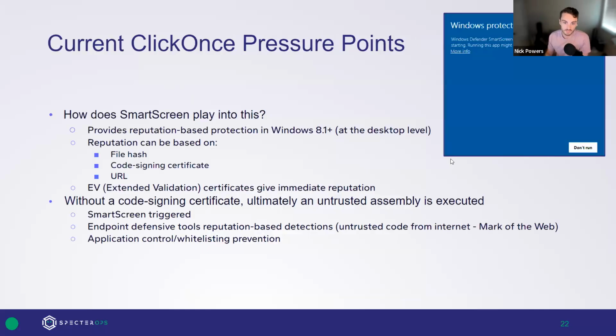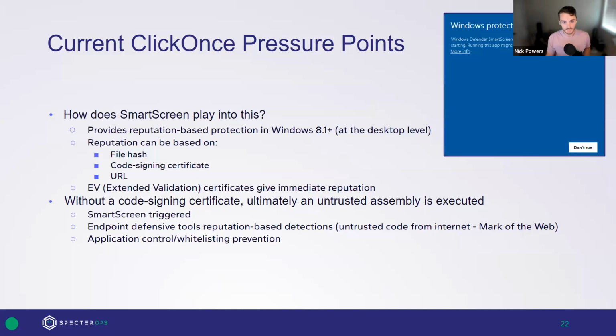So some of the pressure points with vanilla deployment of ClickOnce, we saw the SmartScreen prompt. The reason SmartScreen was triggered is because we just compile a new C# or .NET assembly that's deployed through ClickOnce, but because that assembly doesn't have any sort of reputation with Microsoft SmartScreen, then you'll get the SmartScreen prompt, because when the file is downloaded, even through ClickOnce, something called mark of the web, a specific file attribute or alternate data stream referred to as mark of the web, will be applied to that assembly.